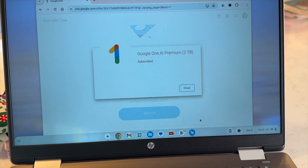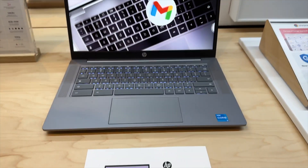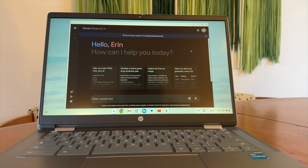An important point to all of this AI goodness is that it does not come without a cost. These new features are available on a host of newer Chromebook Plus laptops and tablets as part of a package called Google One AI Premium. For now the plan is going to be free for 12 months if you buy a new Chromebook Plus. The plan also includes access to Gemini Advanced, 2 terabytes of data storage, and the use of Gemini in Docs, Sheets, Slides, Gmail, and more. After that it's going to run about $19.99 a month US or $26.99 Canadian, which is not insignificant, but at least the 12 months free will really give you a solid chance to try it out, maximize it, and determine if it's going to be worth it for you.